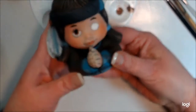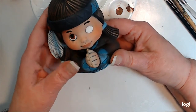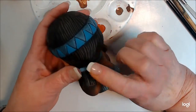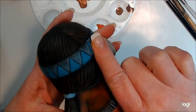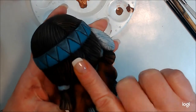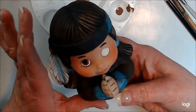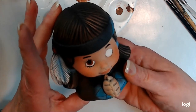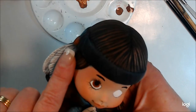So here's my little Thanksgiving gal, and I did a little bit of work on her. I dry brushed across her headband, and then I painted in some of these triangles because that's what I wanted, something a little different than just dry brushing. I put a little bit of color down the center of the feather.